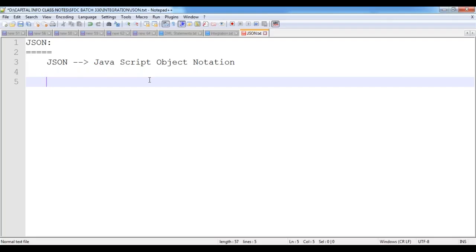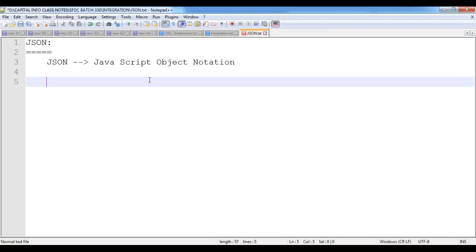Deserialization is the reverse process of serialization. That means if you want to convert that string format of data into the object format, then we go with the deserialization process. By using this JavaScript Object Notation, JSON format, we can achieve serialization and deserialization.